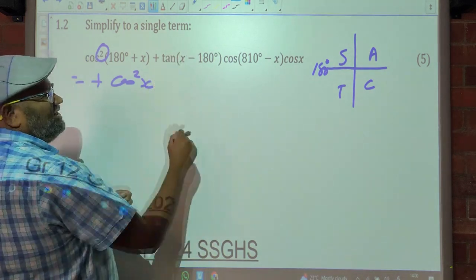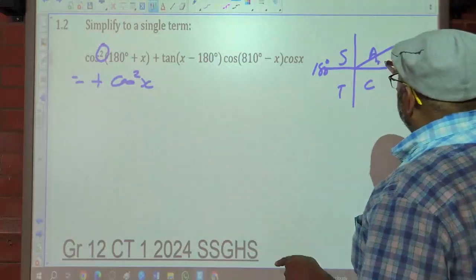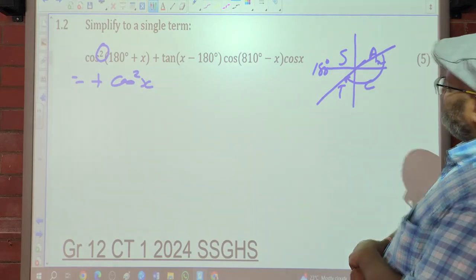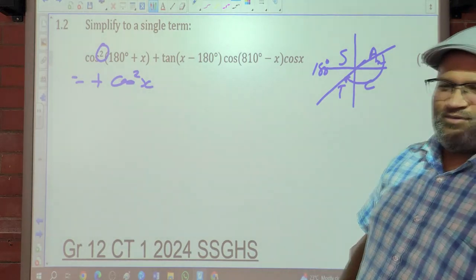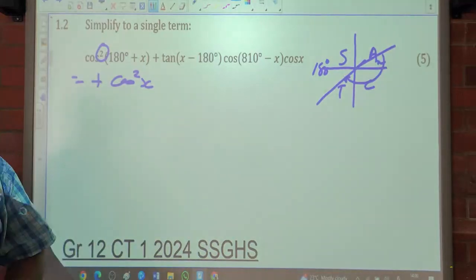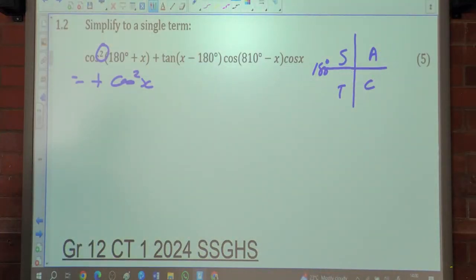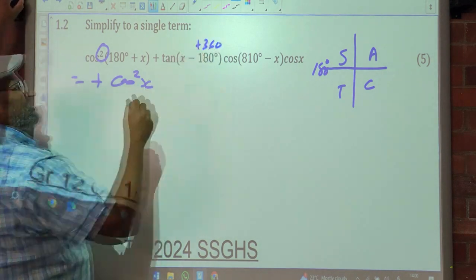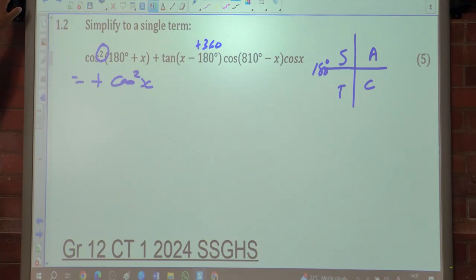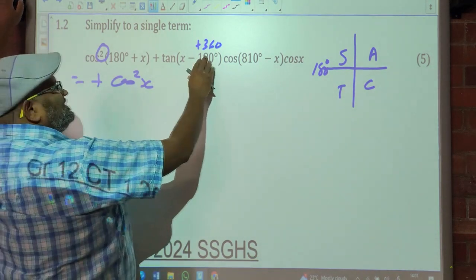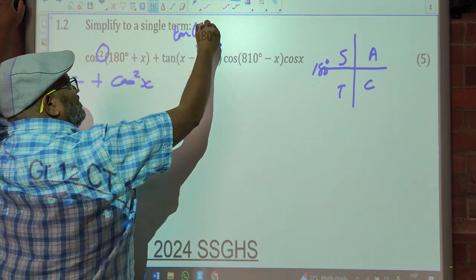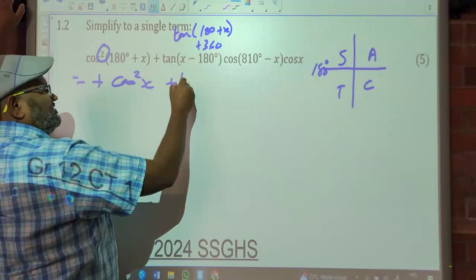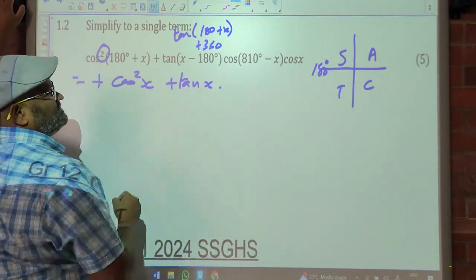Normally, if you look at x, that's your angle x, you go minus 180 in that quadrant, not so? So that would be positive tan x. But say we don't work with negative angles. We have a positive outlook on life. So instead of working with the negative, I add 360. Remember, if I add or subtract 360 to an angle, I don't change anything. So 360 minus 180 is 180. In other words, that is tan of 180 plus x. It goes into the third quadrant, tan is positive, so it's positive tan x.